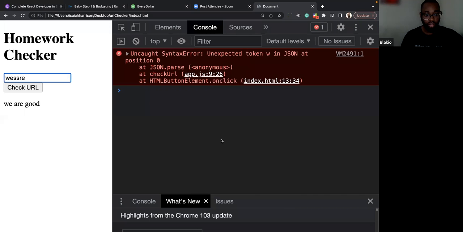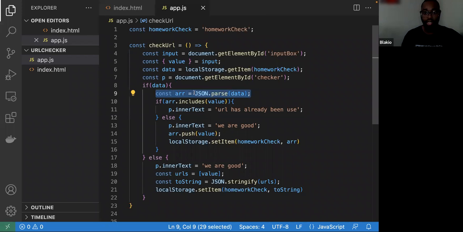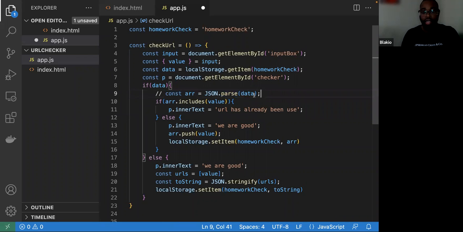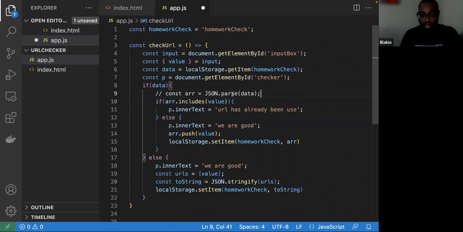Since we're storing it like that, we can't bring it back. So that's another bug. But let's say that we didn't care to convert it back.